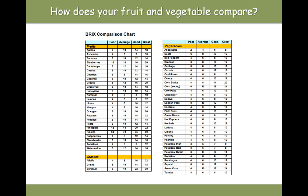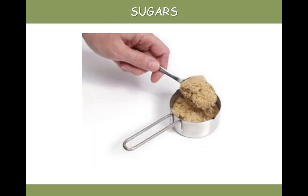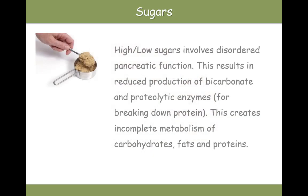I'm just going to touch on sugars, because what we're doing here really is measuring sugars, and sugars cause chaos in the body. All right, if there was one thing that really throws the body out of whack, it's sugars. Okay, so all low sugars involve disordered pancreatic function. And at the end of the day, if we have pancreas problems, we've got so many other problems. This isn't just directly related to sugar, but the pancreas will be involved. If the pancreas is involved, the gallbladder is probably going to be involved. If the gallbladder is involved, the liver is going to be involved.